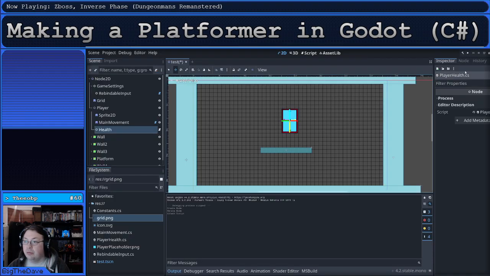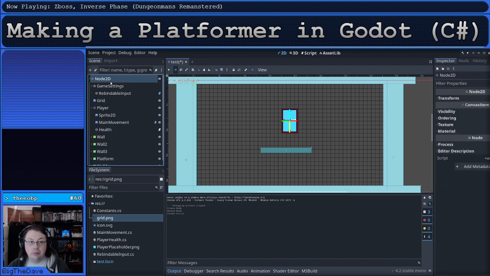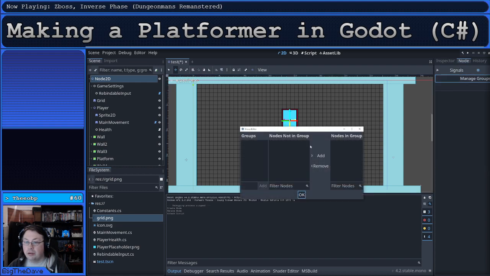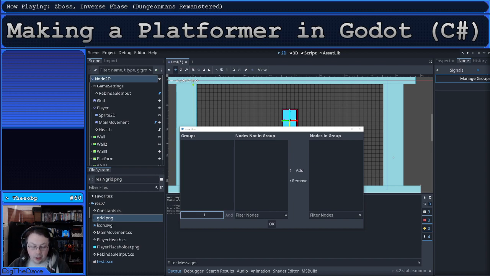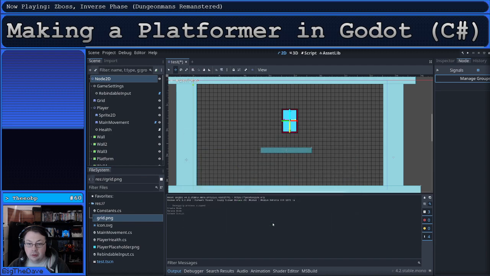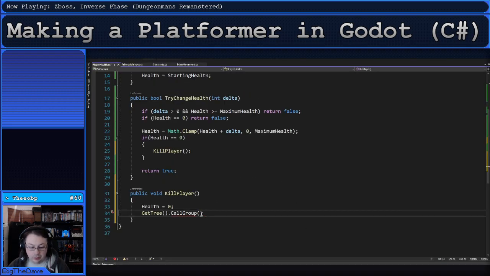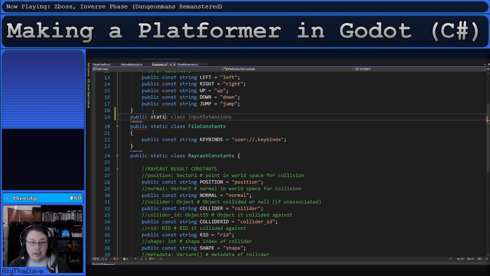Okay, so we want to go in here. We want to add group. Where do we add groups? Manage groups. There we go. We're going to create a new group. We're going to call it game control. Yeah, it doesn't. So we're going to add public static class.